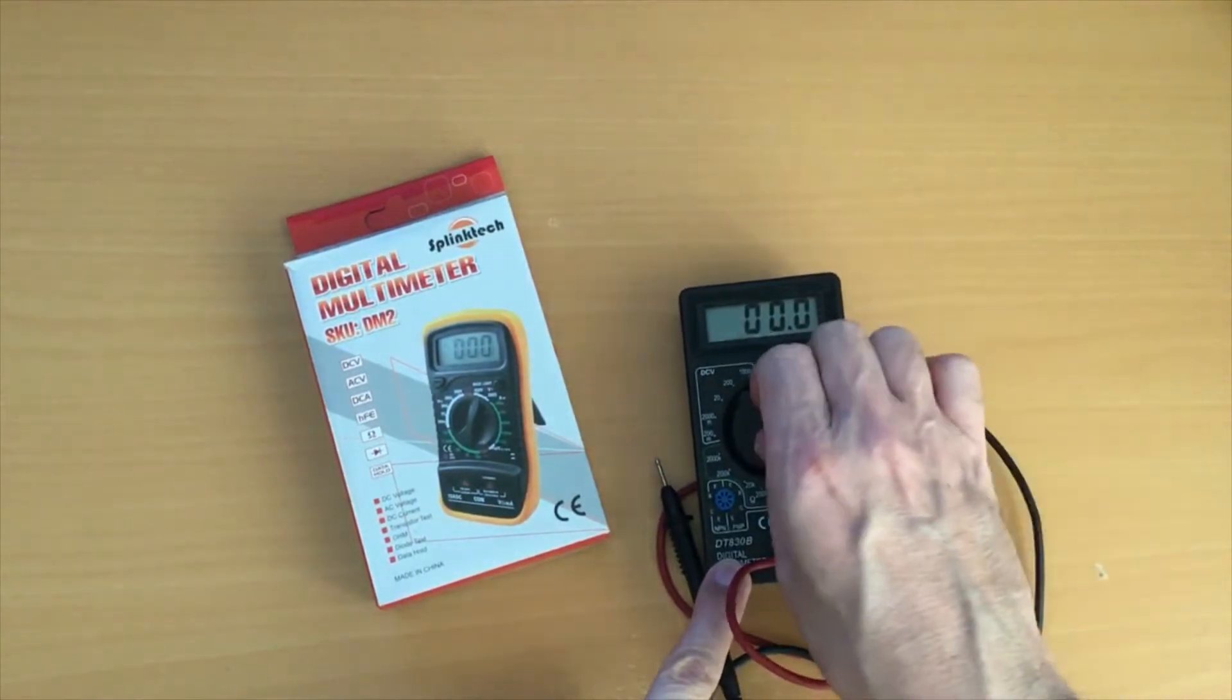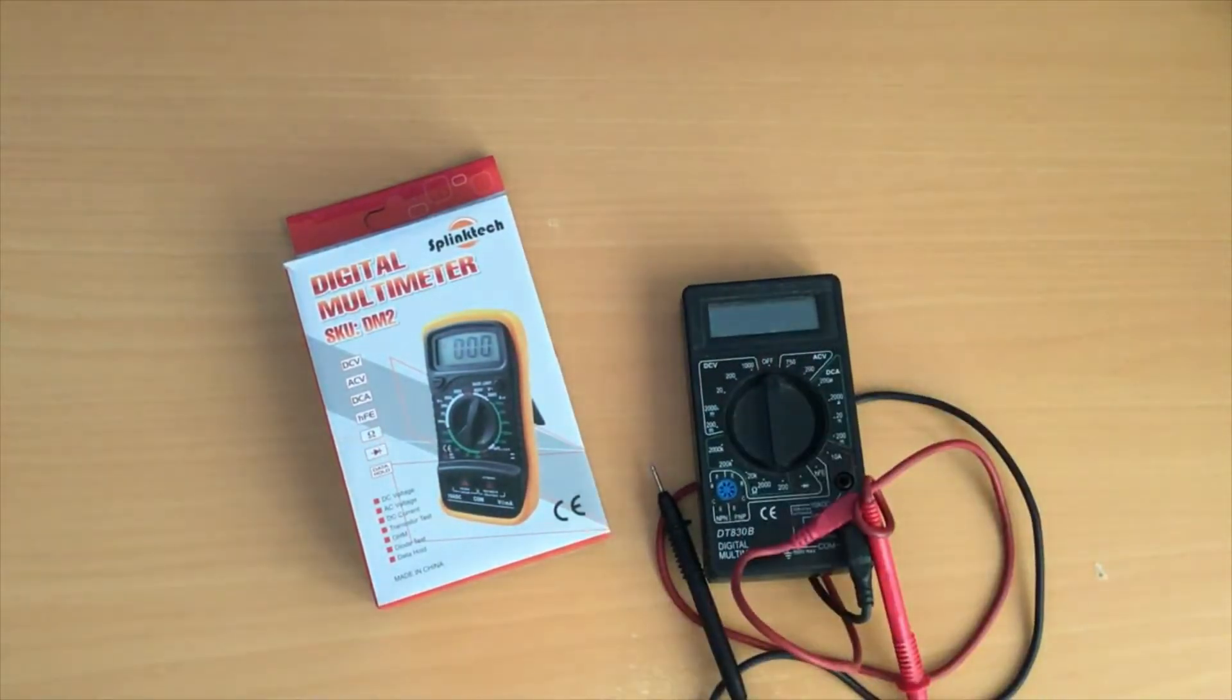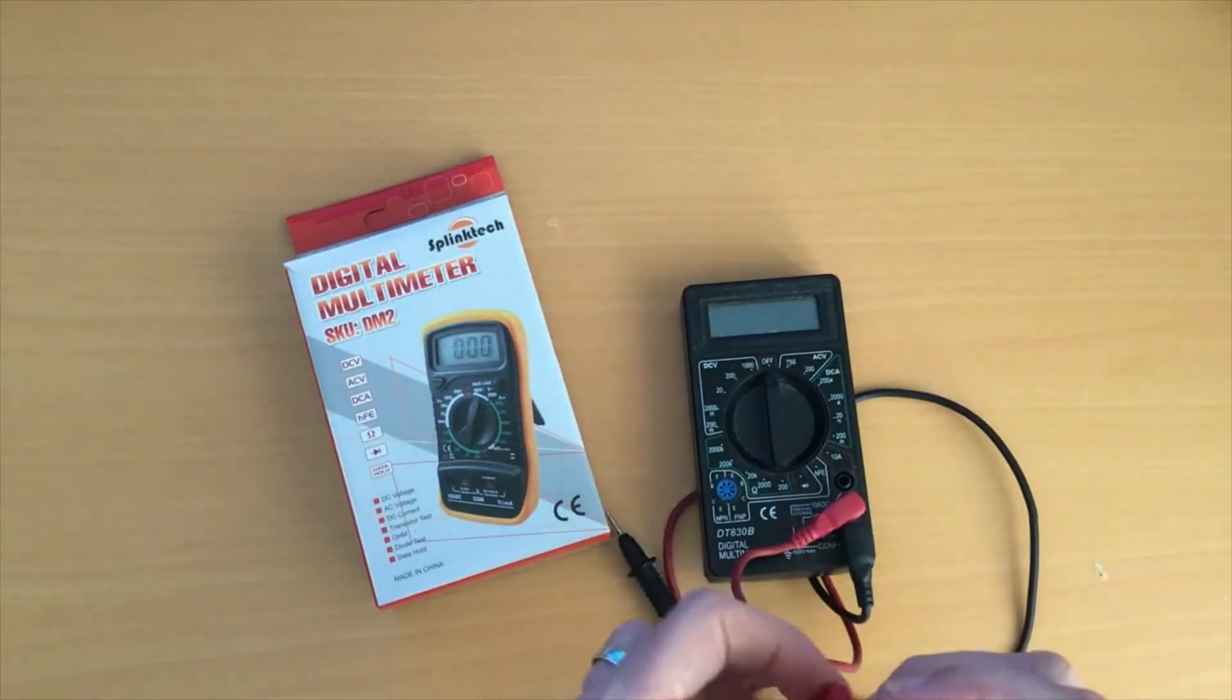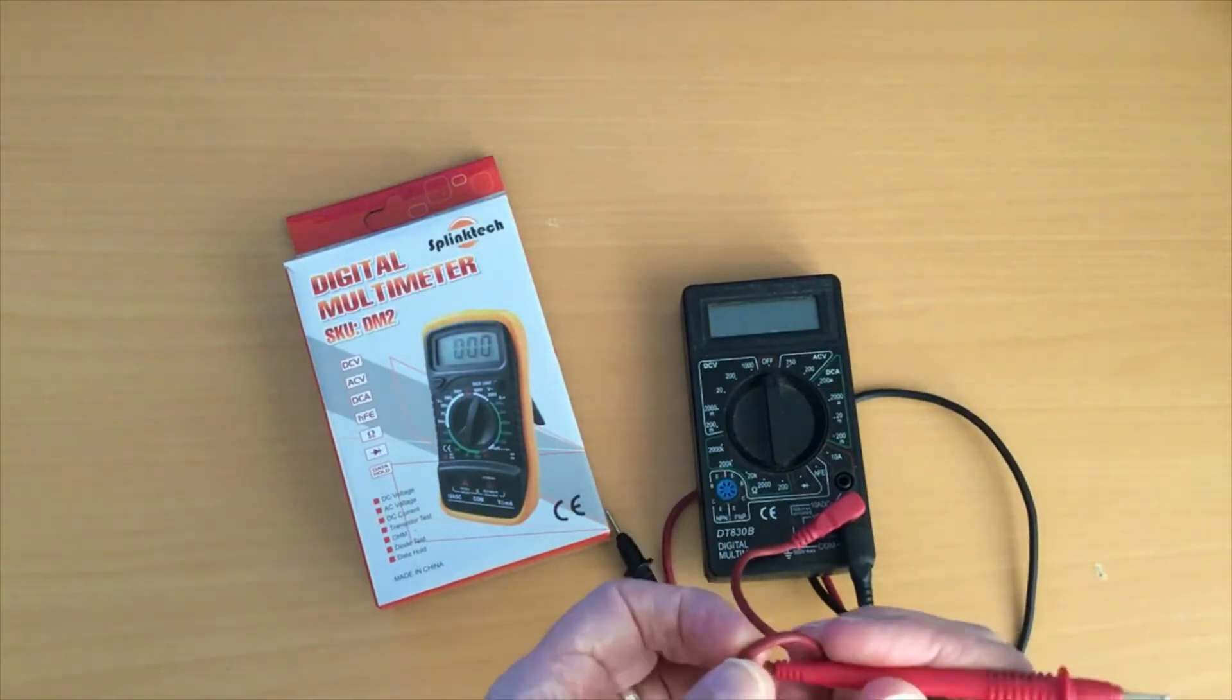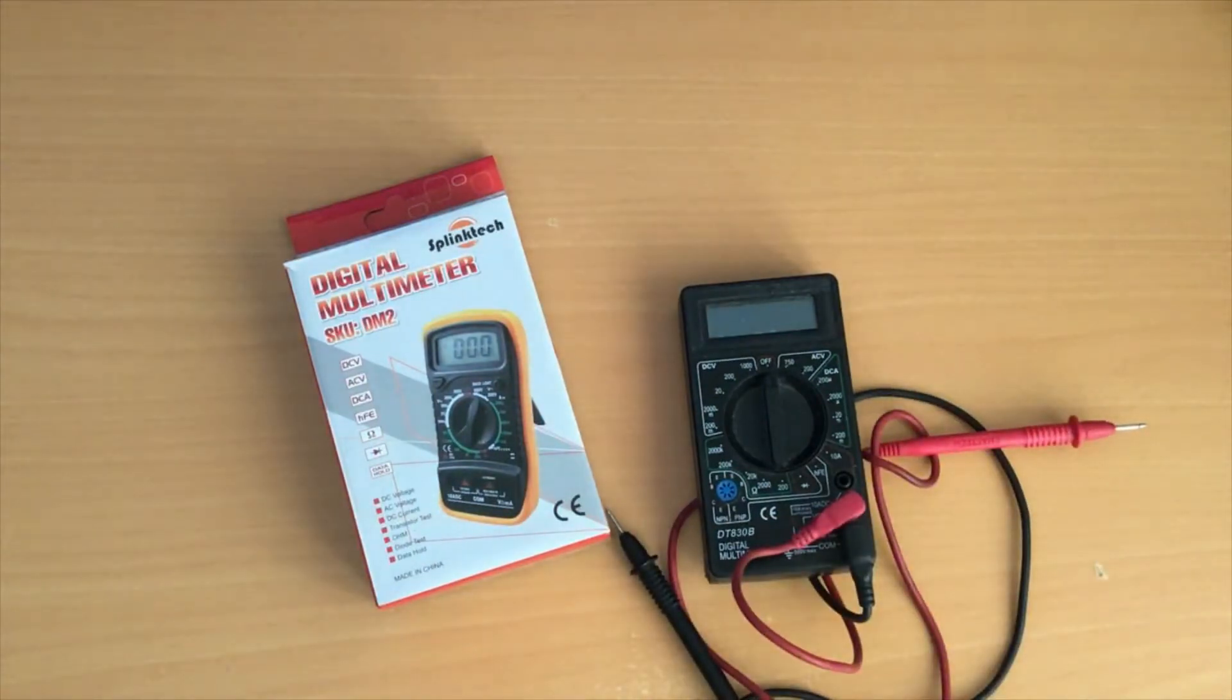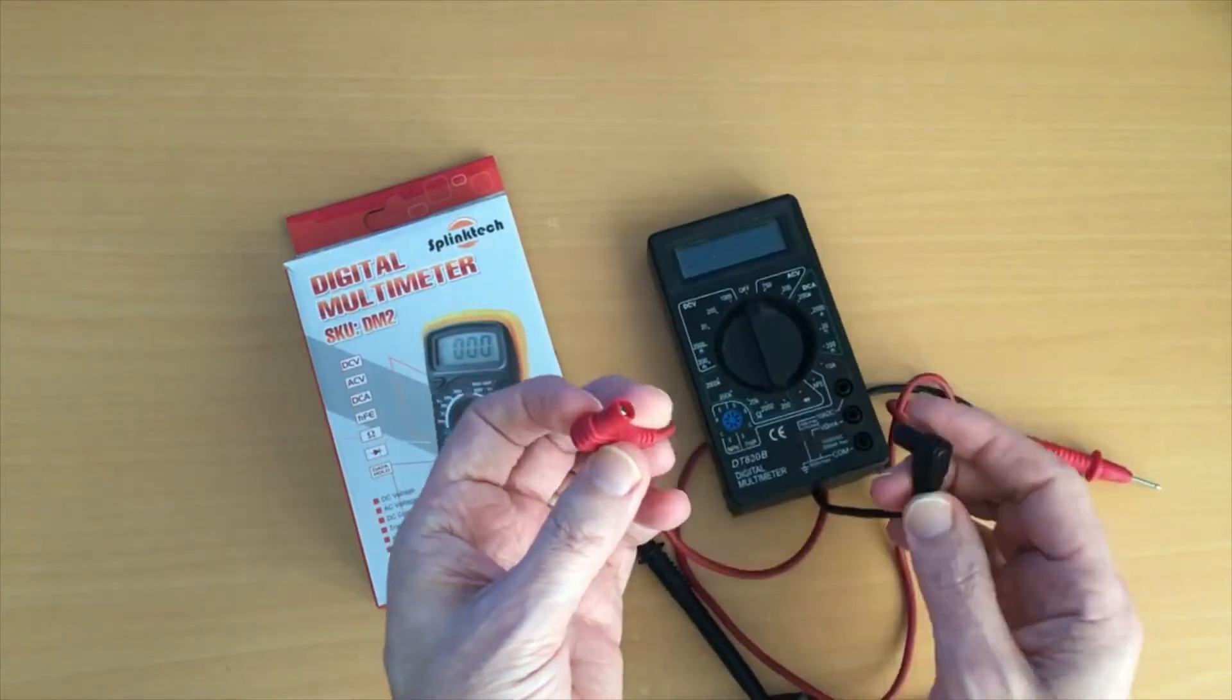I've got a couple of gray ones and a yellow one, and on one of them after mending the probe lead about three or four times it really gave up the ghost. I looked at the price of the cheapest pair of probe leads that I could find on eBay and they were something like 2.99 with shipping.